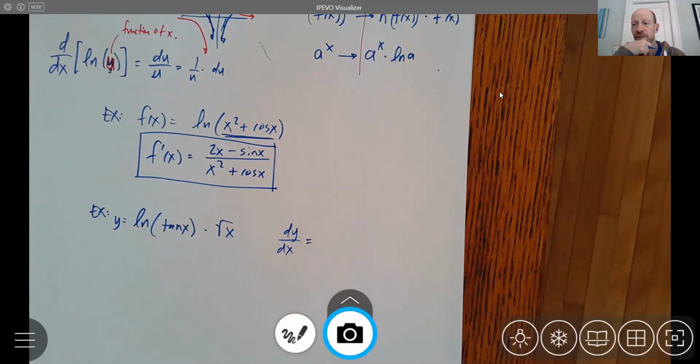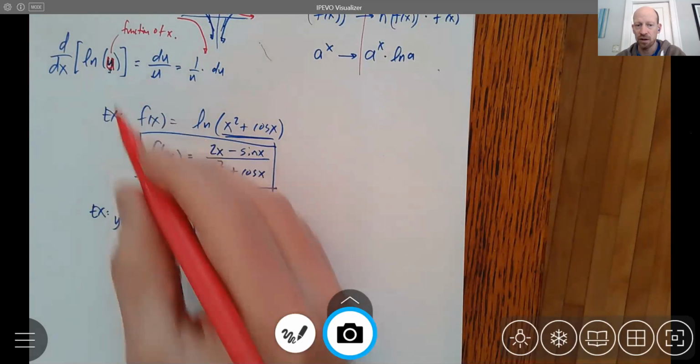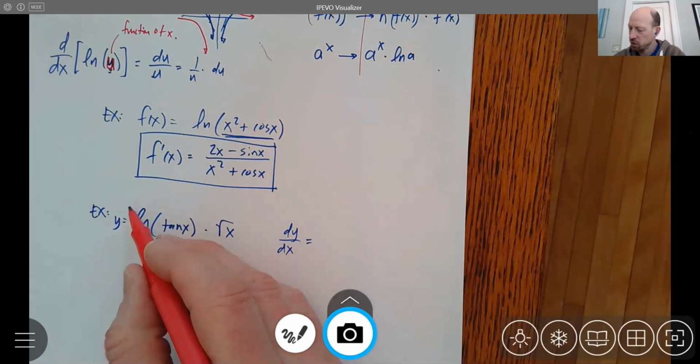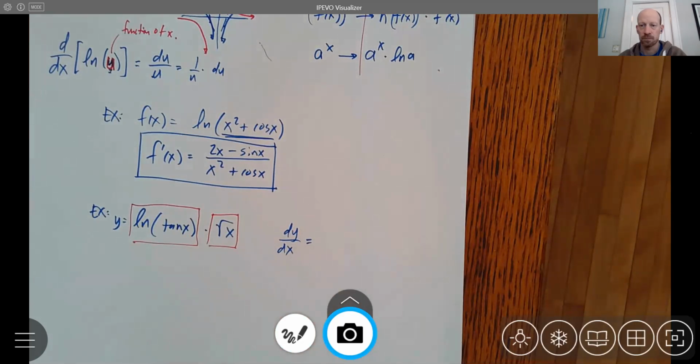So when you're going to find the derivative, you've got to take a second to look at the structure. Like, okay, I know tangent and I know natural log and I know square root, but how are they put together, right? That's going to determine what rule and what sort of strategy I'm going to use for finding that derivative. So what I see when I look at this is I have the natural log of the tangent. That to me looks exactly like this pattern, but this is really one function times another function. So this is going to be a product rule first and foremost.